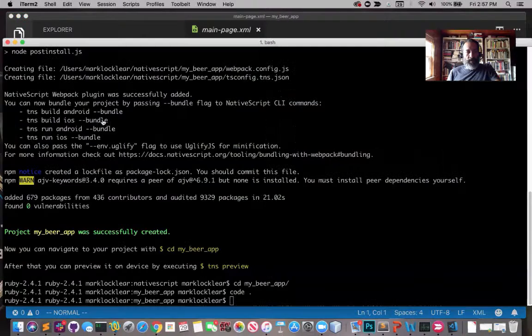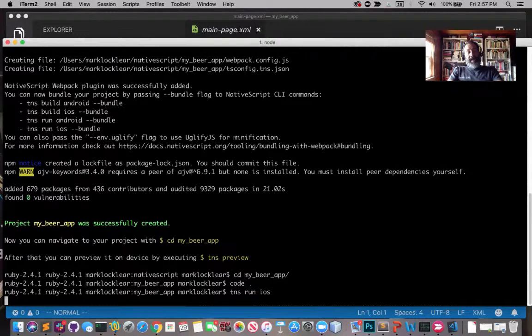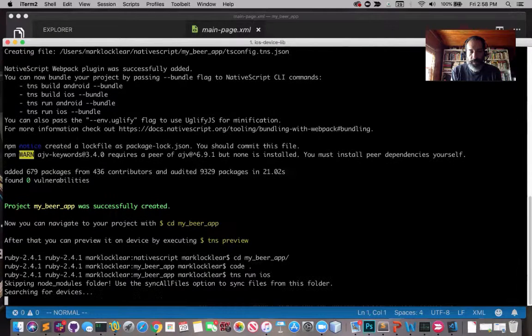Okay, so we'll switch back over to our command line here, and we'll start our emulator up so we can see what this out-of-the-box app looks like. So we'll go tns run ios. Again, this is Mac folks only, if you're doing iOS. I could start this up on Android too if I wanted, but I've already got the emulator and Xcode and all that configured. So when we do this, hopefully we'll get an emulator in a few seconds.